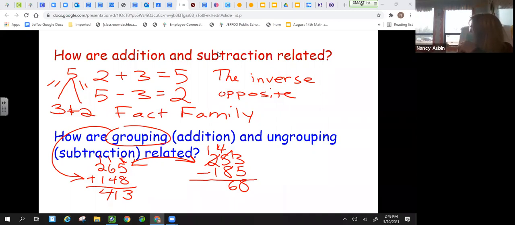So you're listening. He says they're just the opposite of each other. What do you mean by that? Like they're the opposite in what way? And we're talking about making those ones, right? The new 10, the new 100. How is that similar? How is that different? Charlie? You're right. They are the opposite, but give me more detail. Elena, turn your body this way. One undoes the other. Okay.